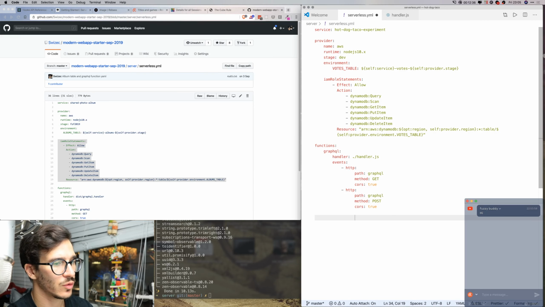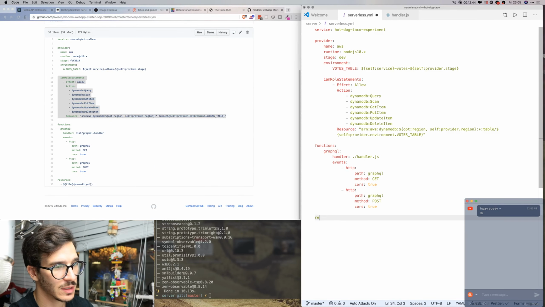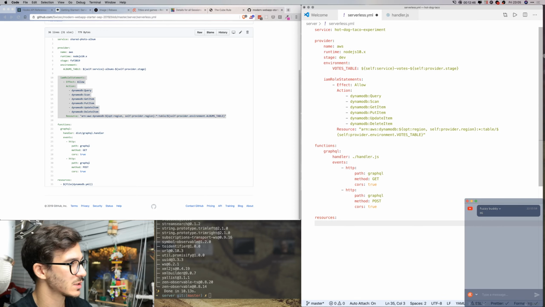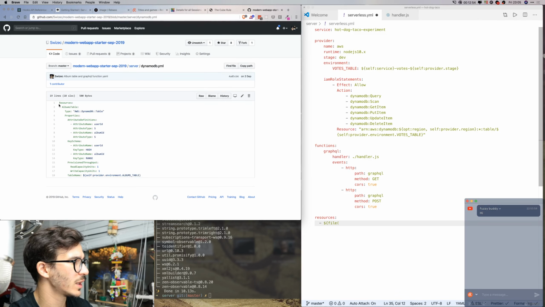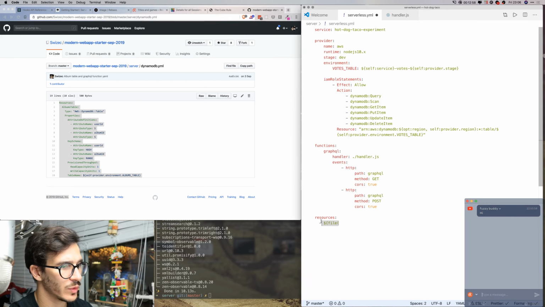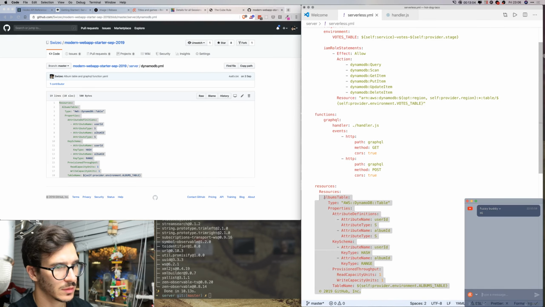And then we need to create a not a service, but basically we need to tell AWS to create a database for us, and that is just resources, and we say $file DynamoDB YAML. I can copy that one as well. So this gives us the resources that we need, like that, I think. Yes.